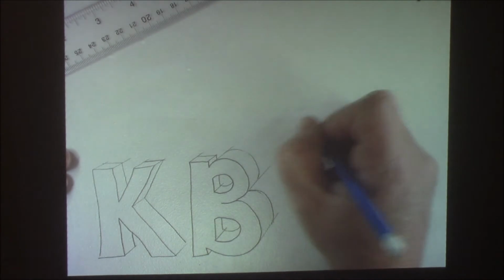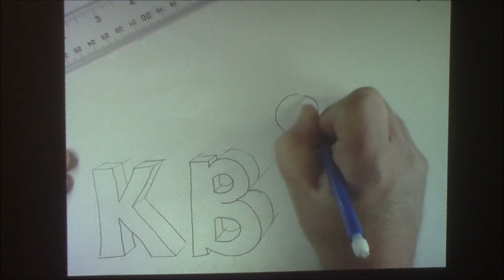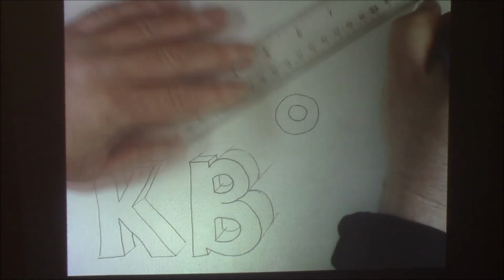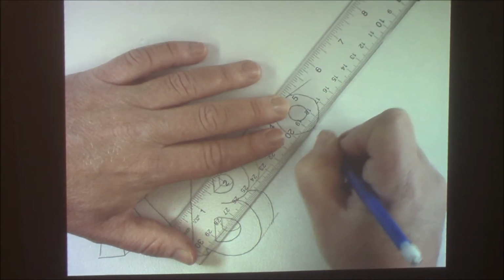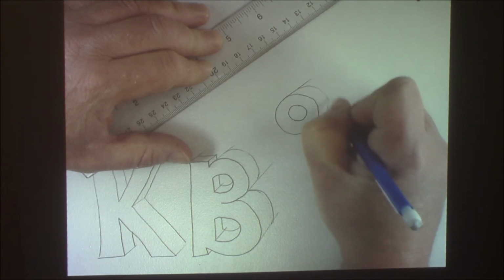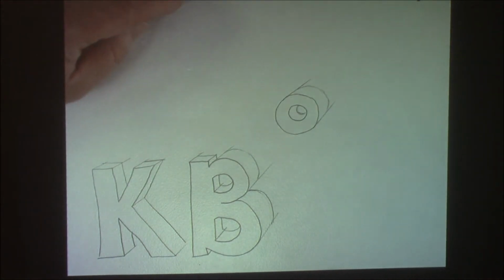I'll show you another one. Some people might think the letter O might be the hardest. It's really not that difficult, because really you have this edge of the curve, you have this edge of the curve, and then you air parallel here. You have a hidden inside letter or curve there, and there's our letter O.